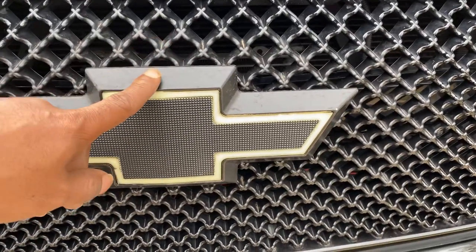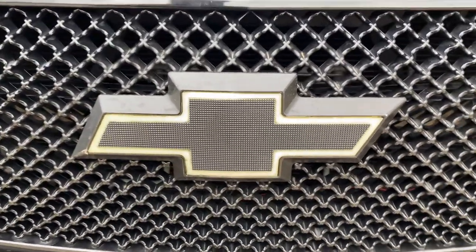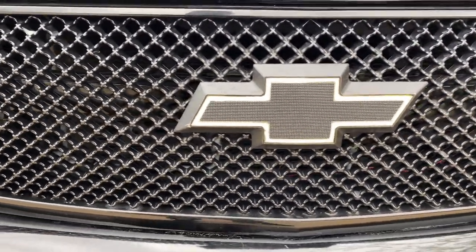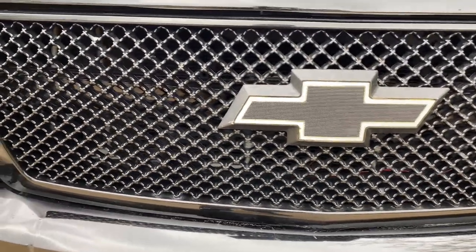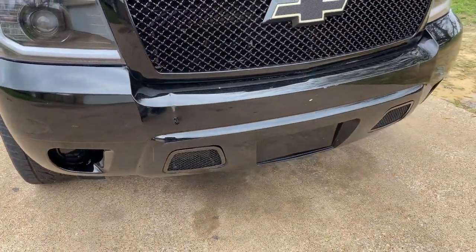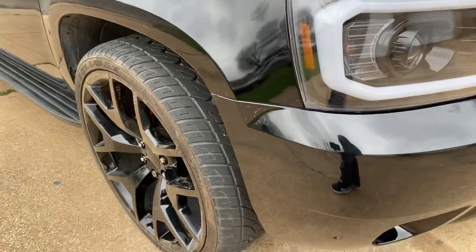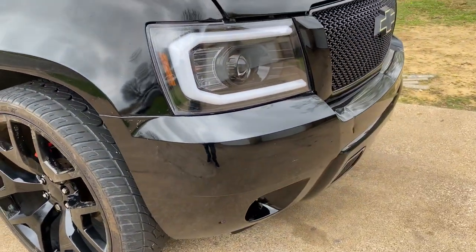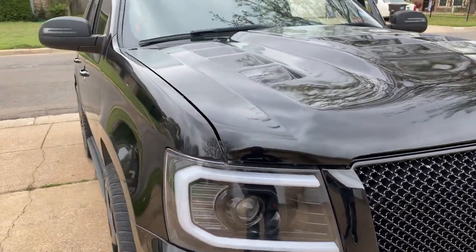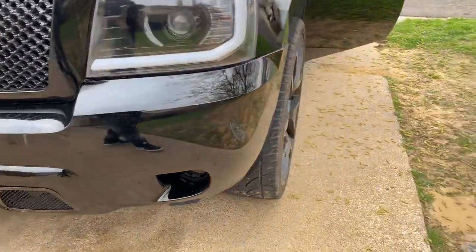And like I told y'all guys, I will be changing this bow tie — I'll be swapping that out. Right now I'm just trying to find another one that I feel is going to flow with what I got going. Y'all stay tuned for that. But overall, guys, I mean it's not bad — overall I like it. It's really for the car meets and things of that nature, guys. So your boy is going to start getting up out of here, going to the car meets, pull up, park, and shoot some content.